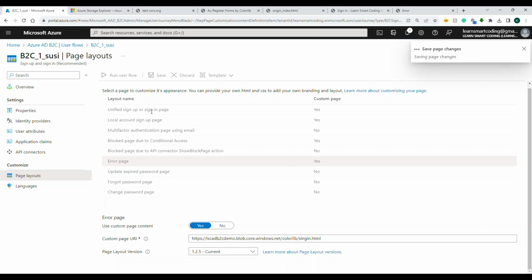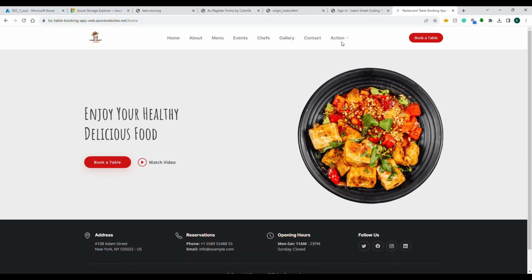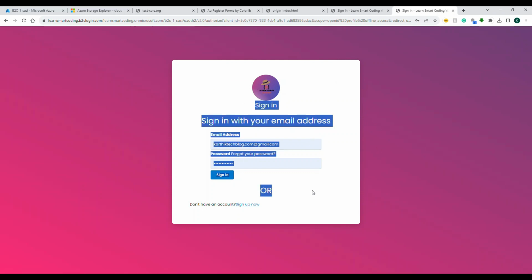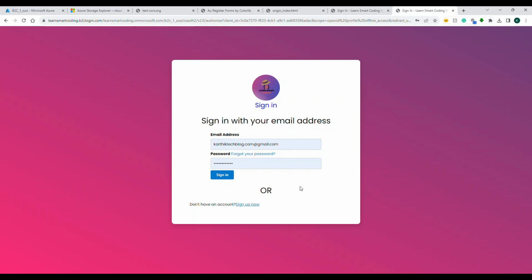The first one is for the sign in, second one is for the sign up, and for error also I have put the same URL. Once you're done that, you can either go and click on user flow and test it, or you can even directly go to your deployed version where this has been referenced, and you can click on login and you will be able to see a nice UI, right? So only this one was ours. All these things are extra thing which was injected by the Microsoft.